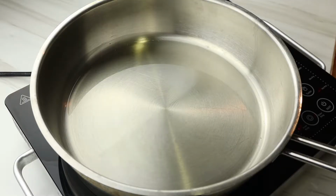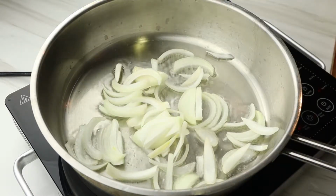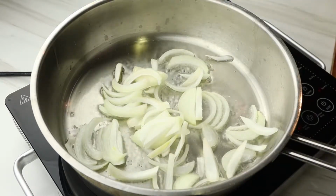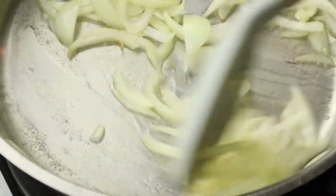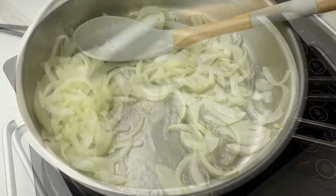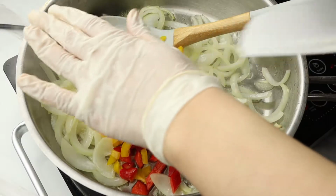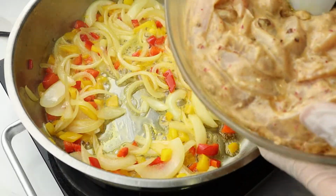And in a very hot pan, I put some oil into it, and I'm going to put my onion into this pan, and I'm going to stir the onion a little bit until the onion starts to soften. Then I'm going to add the sweet bell pepper, or actually the rest of the vegetables that you want to add. Then I'm going to add the chicken.